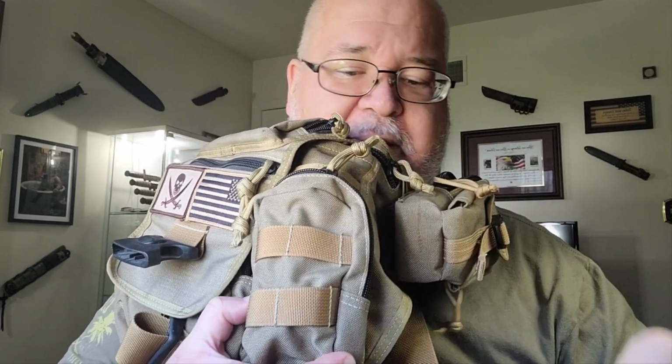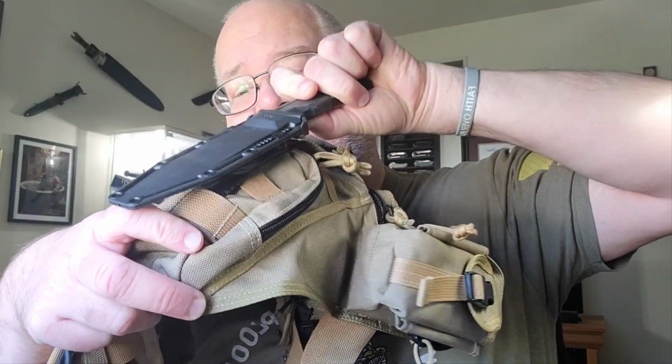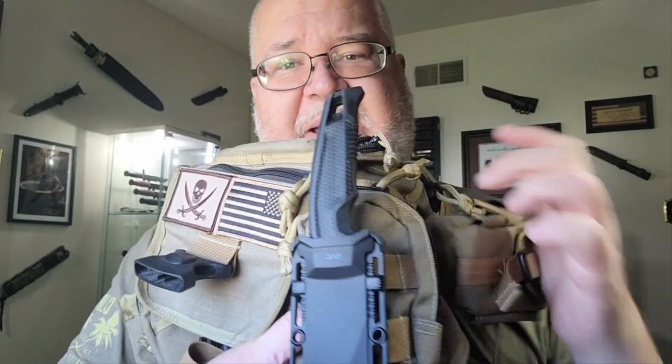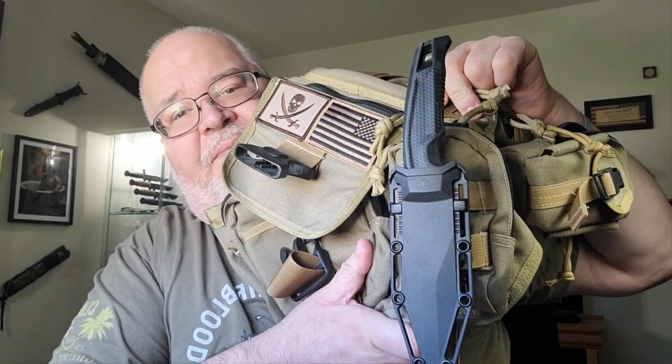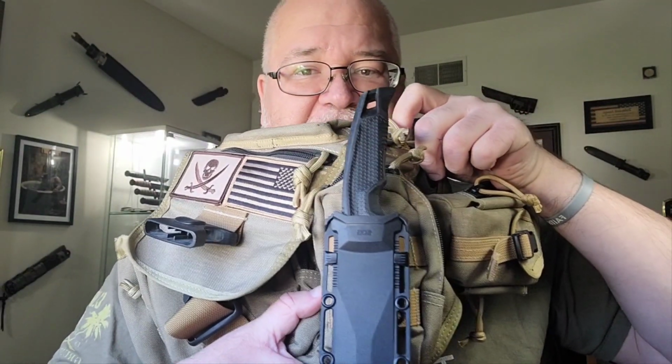And then anyone who knows what this pattern is, molly gear. Basically, it's just woven fabric in little squares with spaces and other squares, which interlock with opposing units by either Black Hawk speed strips or Maxpedition clips, or even just weaving it in with a provided strap on the particular piece of gear you're trying to attach. But easy enough. On the back with the clips, you just simply slide them in between the units. And then attach two clips on the bottom, and the knife is now attached to the molly gear. Nice thing about this is you can actually have the blade down, blade up, and it stays on without the worry of detaching, which is really cool.